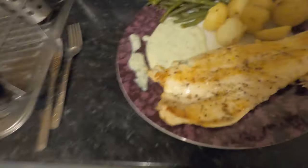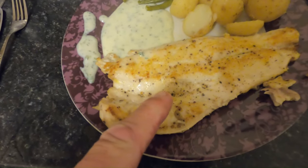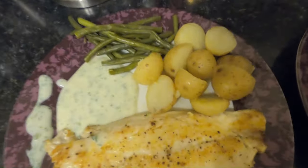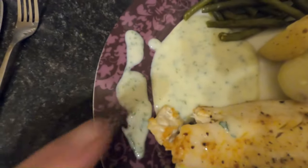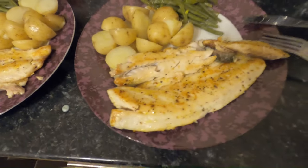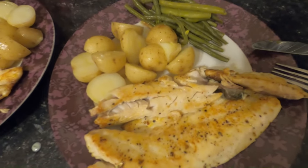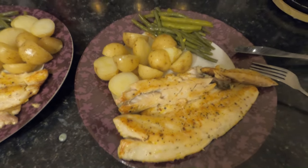Right, there we go, guys. Beautiful bass, fried in garlic butter, new potatoes, finished off with butter. Runner beans, homemade packet parsley sauce. You don't get better than that. That fish looks absolutely pucker, guys. Right, I let my wife and my son get into that, see what they think, and I'll start cooking mine.